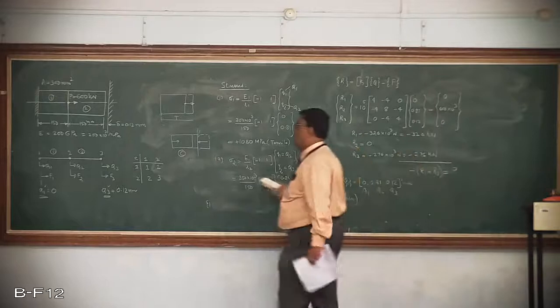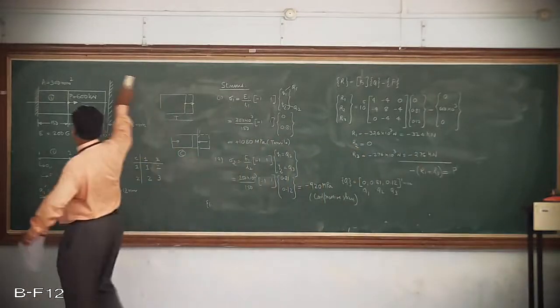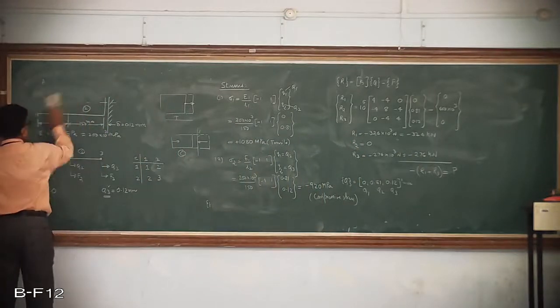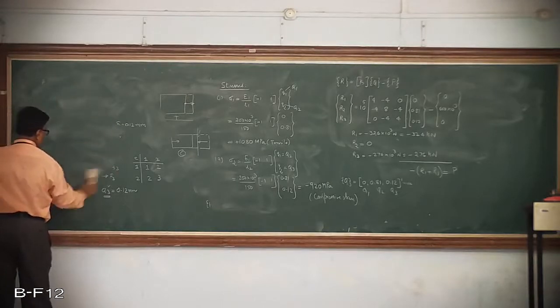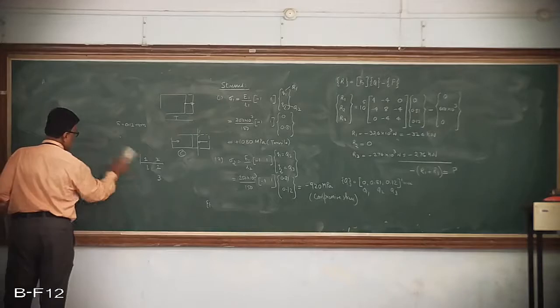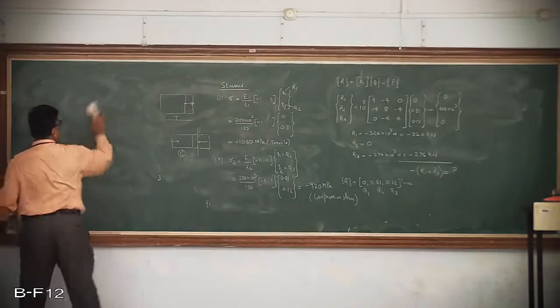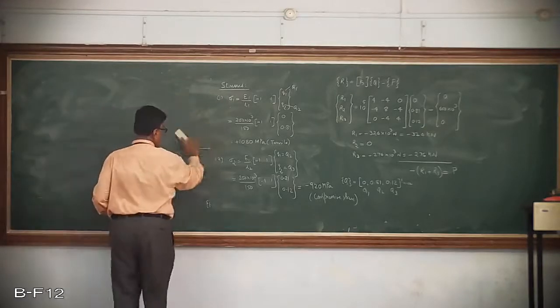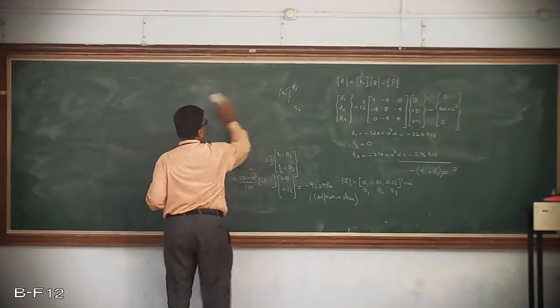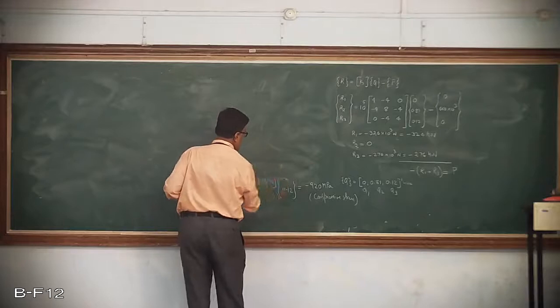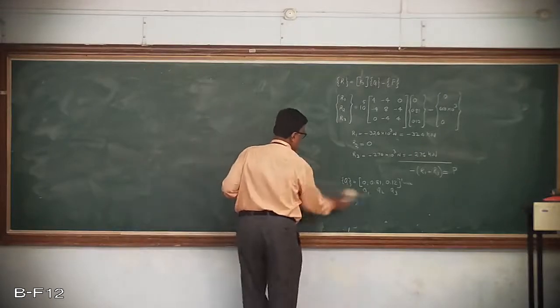I hope you understood the problem. So it is a very, very simple problem. Now, very much similar to this only, I will consider one more problem where I will solve this with the help of both the elimination approach as well as the penalty approach, so that you will compare both. The answers will be almost identical. I will show you how to solve the same problem by both the methods.